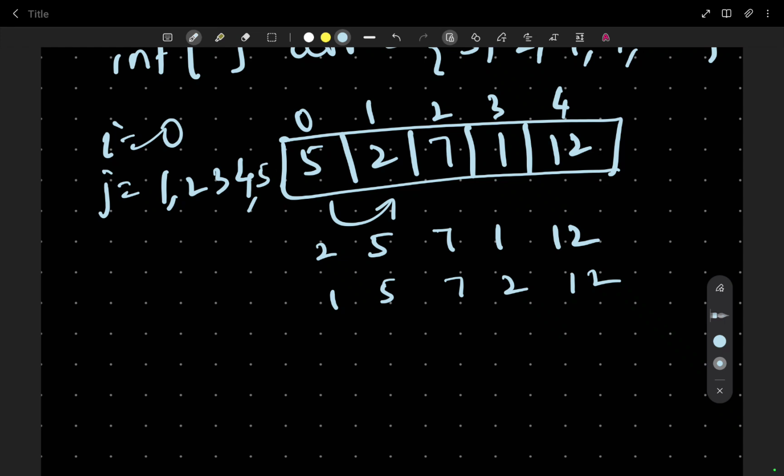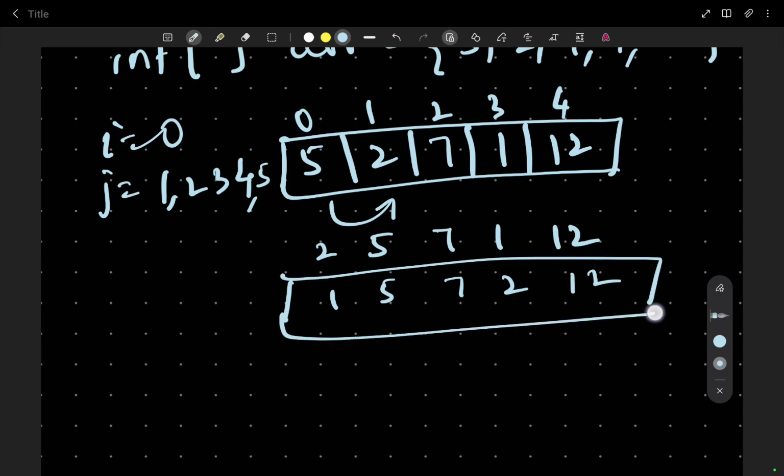The value of j will be 5, and since it is greater than the length, it will come out of the inner loop. So this was the complete first pass. After the first pass, the array will become this.